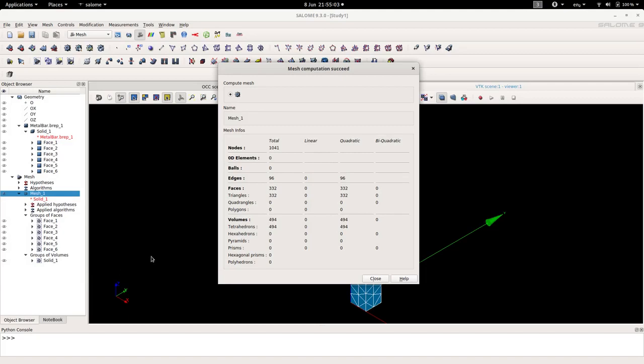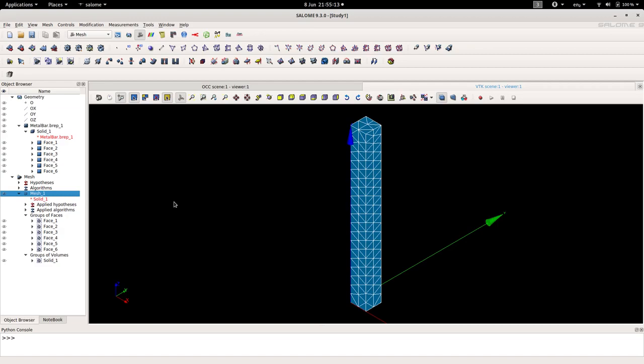Alright, this created the mesh for us. There's a nice mesh information summary here, and what these groups are doing is that they are gonna take all the mesh nodes, or the points that are the vertices of these tetrahedra, and since we use second order there are also points inside, and group them.